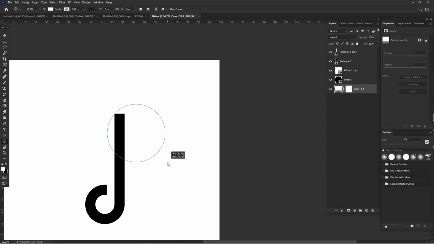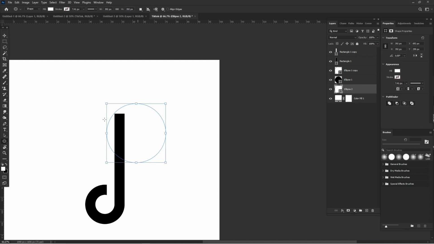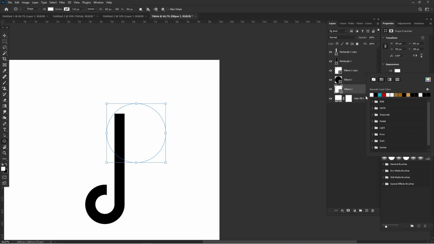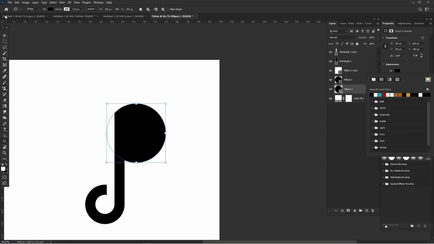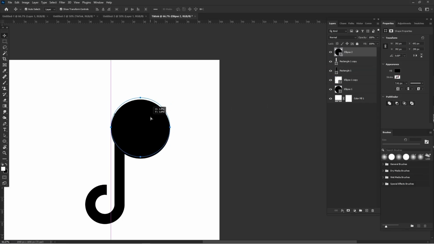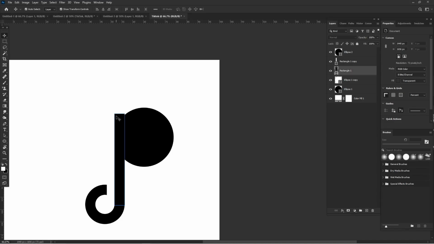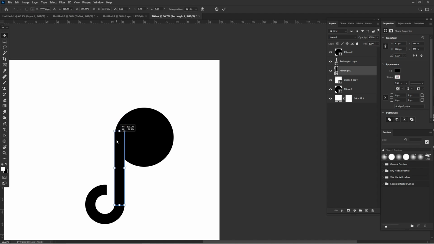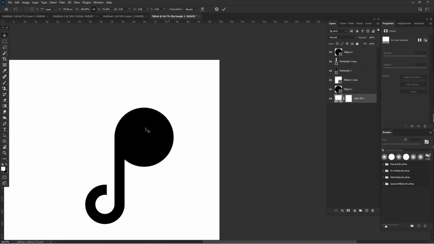You click on shift and then you drag. I'm going to change the color of this to black. Okay, so let's move this forward. That's good. Change it to black. Good. So this here, I'll take this down. This rectangle, the first rectangle I added, I'll just click on shift and drag this down. I don't want it to go past this other circle here.